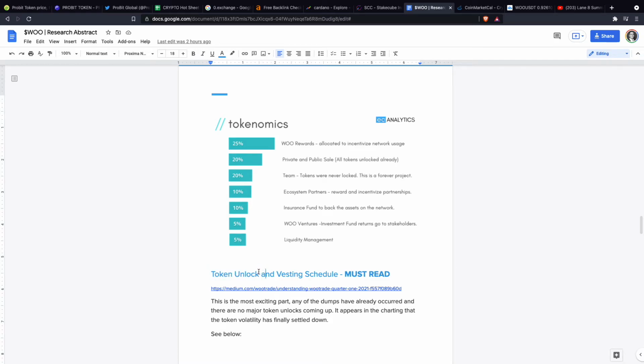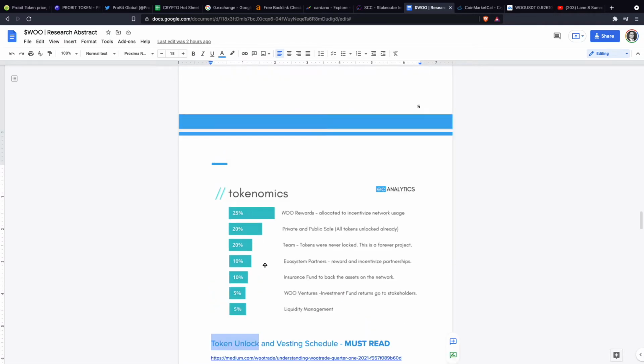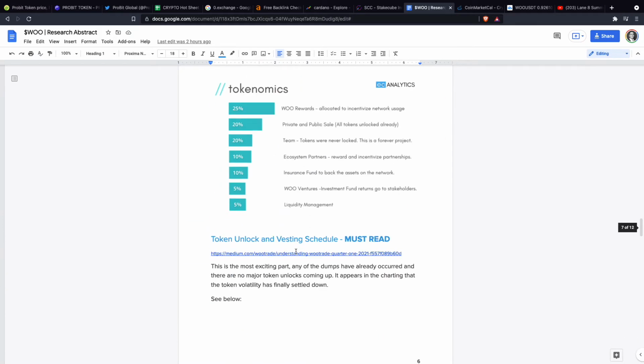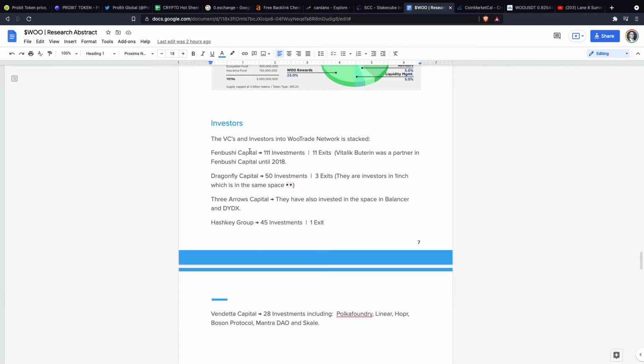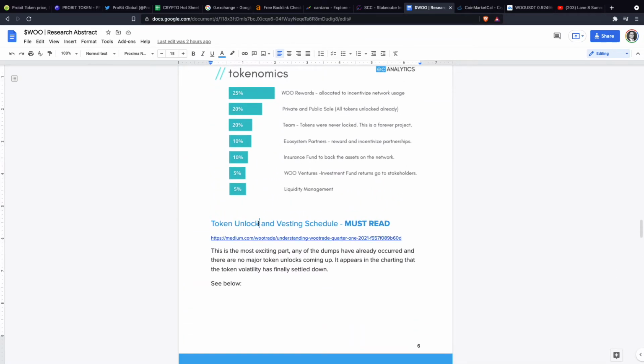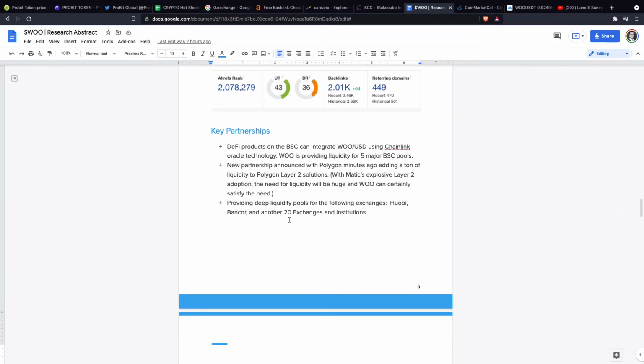We only want to research projects that are investable and will get a return for everyone in our server. So start with tokenomics even before you get into the nuanced parts like the key partnerships and what the team is like and investors and all that. Tokenomics is the first thing that I want to vet before I dive into a project.